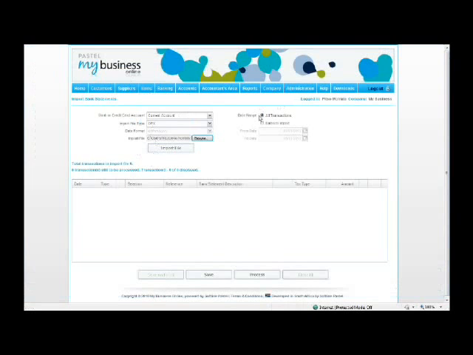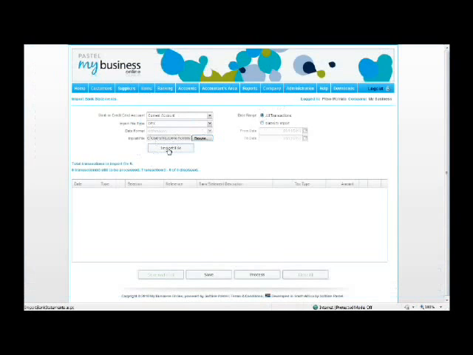On the right hand side, I've got options for my date ranges. I can either choose to import all transactions, or I can choose to import for a specific date range which is existing on the downloaded file. Here I can then specify from date to date, then Pastel will only import transactions for the specified date ranges. But for the sake of today's session, I will select all transactions so that it imports all the transactions that are currently existing on this downloaded bank statement.